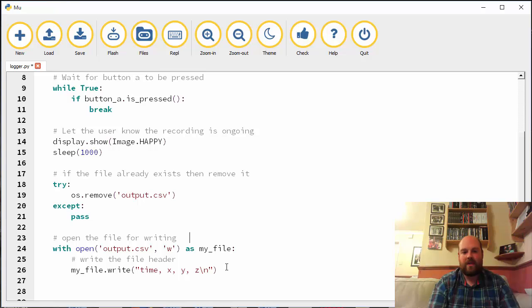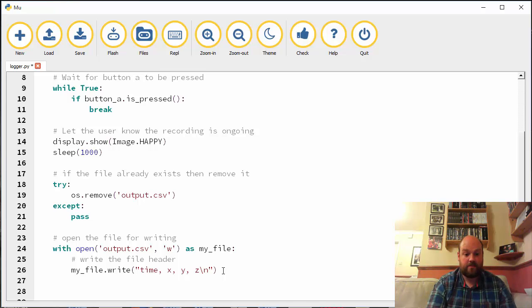Now, what we've explicitly said here is we've used the term CSV. That stands for comma separated variable or comma separated values. The reason we use that is because it's an excellent way of getting existing software to read our files, so we don't have to do any more hard work after we've written it. And what we're doing is we're then setting up a header which says what we're going to put in. The first value we want to put in, the first column in our table, is time, followed by the x acceleration, the y acceleration, and then the z acceleration.